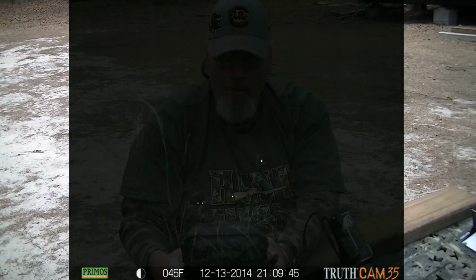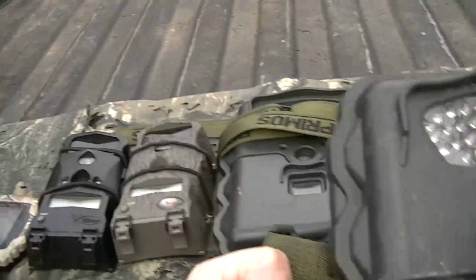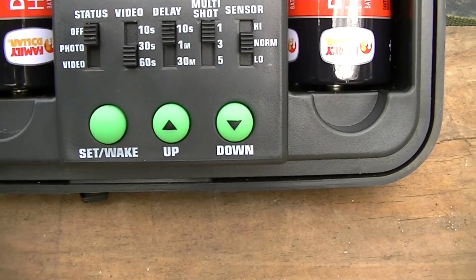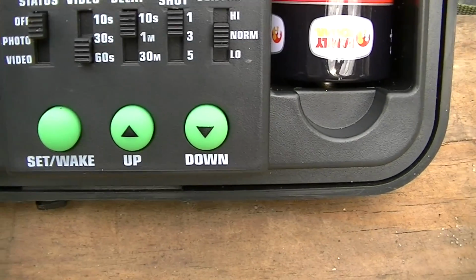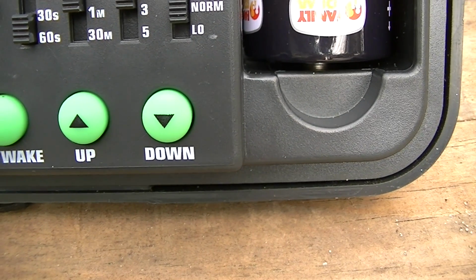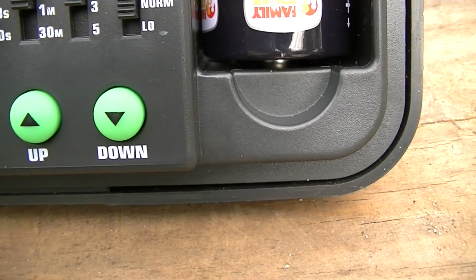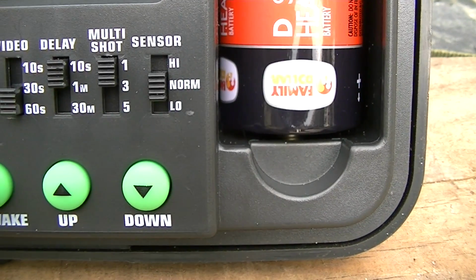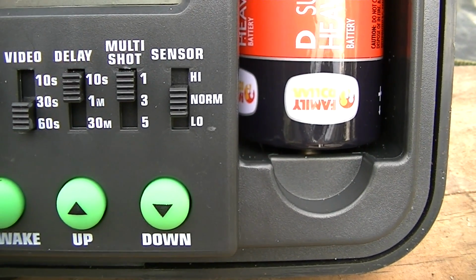This is the Primos Truth 35. Everything in here is analog, which is a feature that I really like. You've got your status button right here on the left, where you can select video or photo. The video delay is right there, set at 10, 30, or 60 seconds. The photo delay can be set at 10 seconds, 1 minute, or 30 minutes. You can have a multi-shot mode where it will snap 1 shot at a time, 3, or 5 at a time. And the sensor level adjustment can be set to high, normal, or low. We usually keep it on normal.